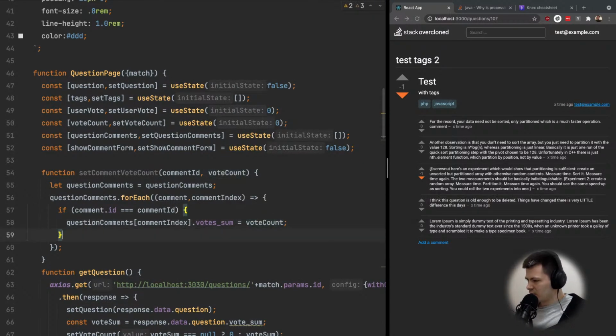It should be named vote count, or it should be vote summary.